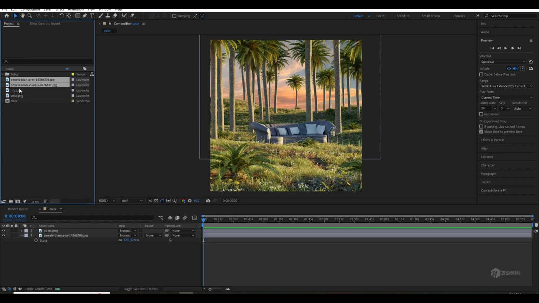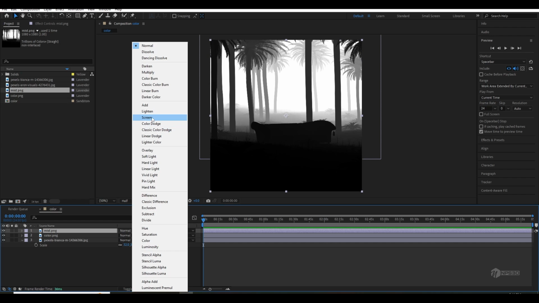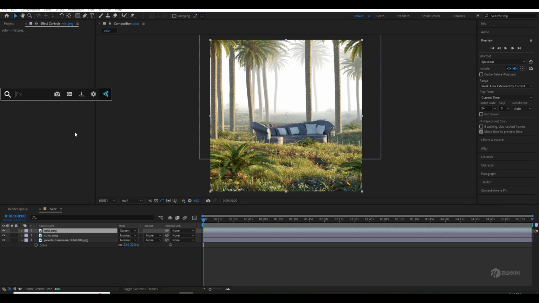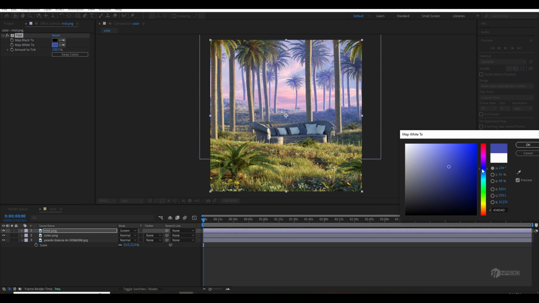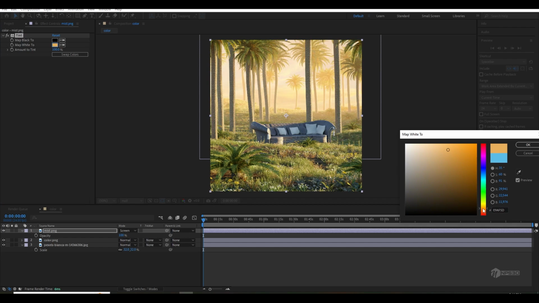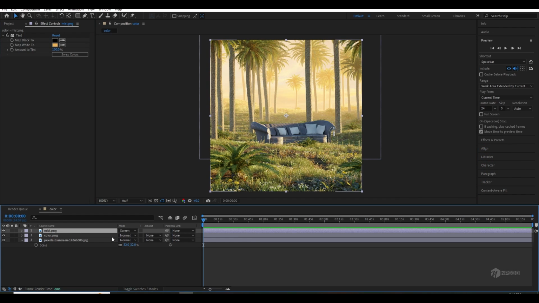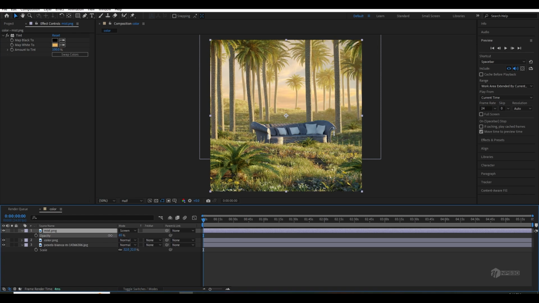I will add our mist pass. Okay, just drag and drop it here and change this to screen. And now guys, this is the magic. Now I can add a tint effect, and here I will change the color to maybe orange, green, blue, whatever I want, and things will look magical. You can see, let me just add a little orange. Okay, press T and bring down the opacity.